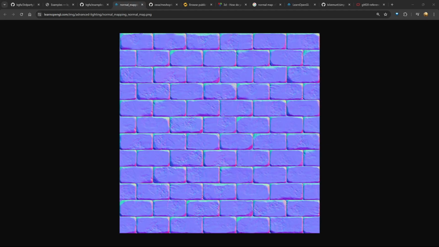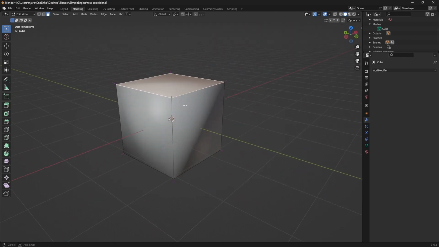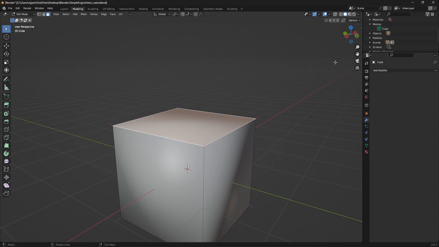So let's do a brief segue here and talk about normal bump textures, normal maps, and why they are always this kind of blue shade. Well, if you think about your channels, RGB, blue is the last channel, and you should always think about these in terms of what's normalized to the face. So if you have a normal map on this face, then Z in Blender space is going to be up. And that Z corresponds to blue, and that's why these things are mostly blue, because the normal vector mostly points up out of the surface.